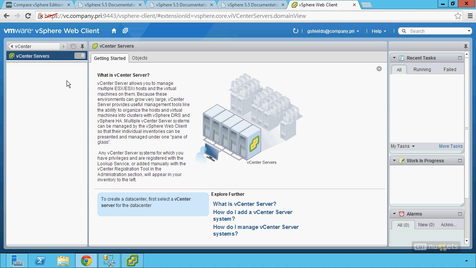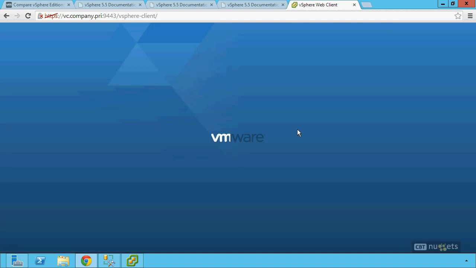Have I done something wrong? Well, yes and no. The first of which is presuming that vSphere automatically respects the domain admins, the traditional domain admins that you're used to working with in Microsoft Windows. It in fact doesn't. VMware just doesn't tend to like the way Microsoft does things. And so because of that, we can't just assume that by virtue of being a domain admin we're going to automatically have access into vSphere. No, that's not the case.